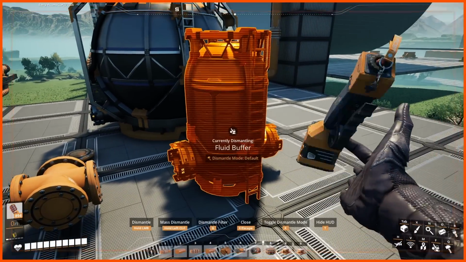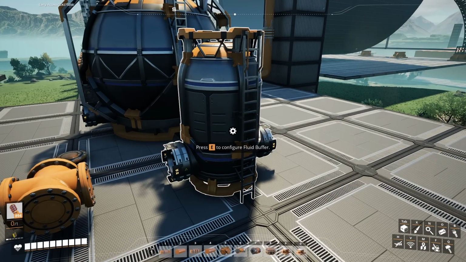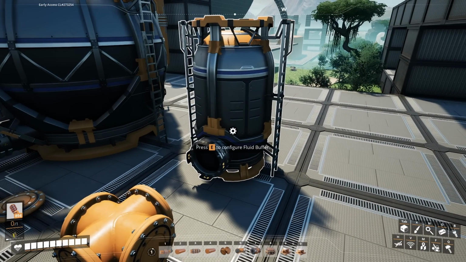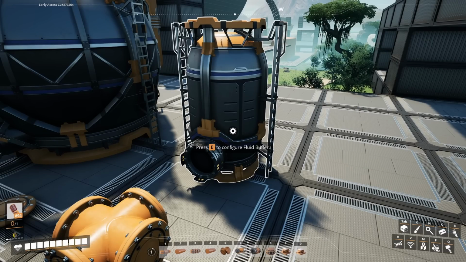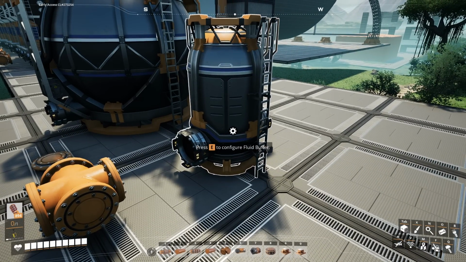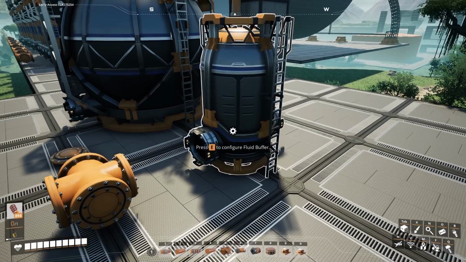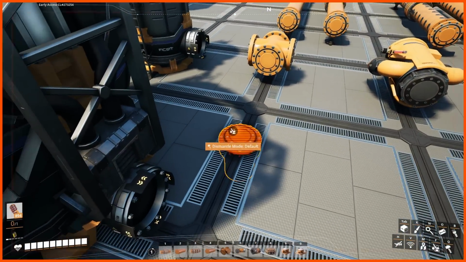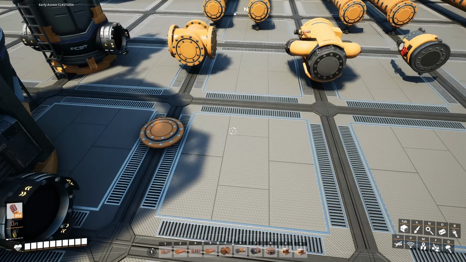And you have the fluid buffer, the bane and savior of all fluid dynamics. If you don't know how to use the fluid buffer safely, don't use the fluid buffer at all. I will get to later, when we get into fixing flow rate issues, how to use these. And then you have extra stuff like these floor holes.